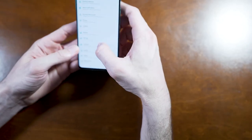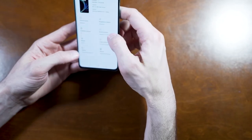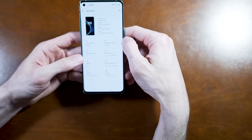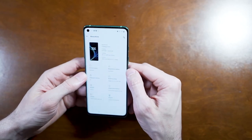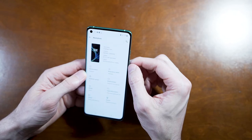So let's see. We got accounts, utilities, system, and about the phone. So there's the, sorry guys, I was a little out of screen there. There's all the specs on the phone here.